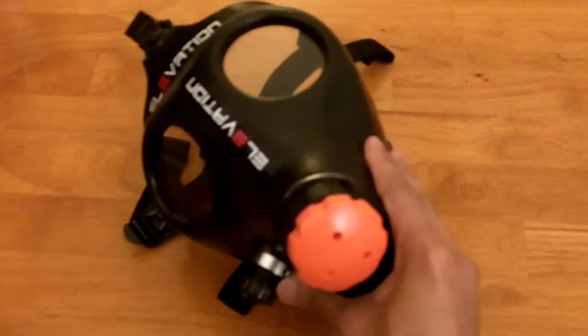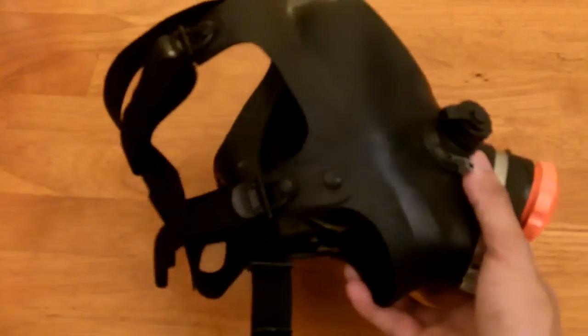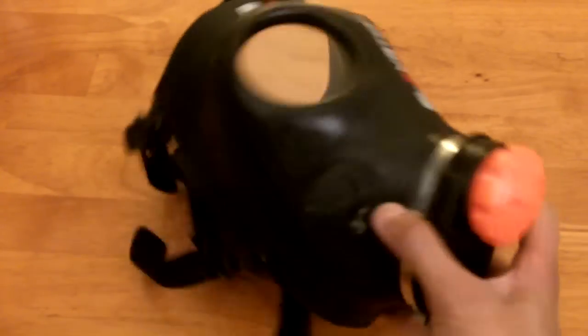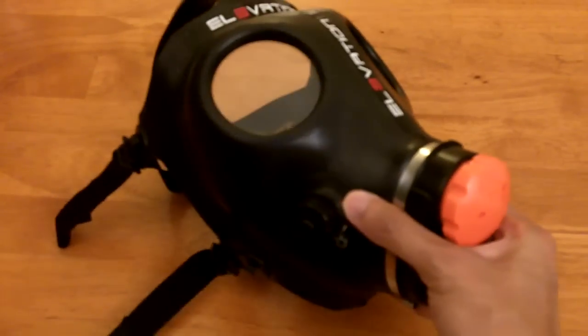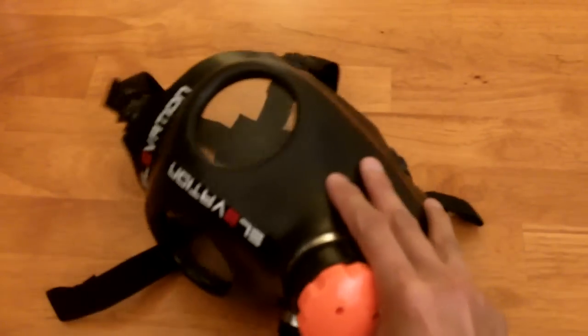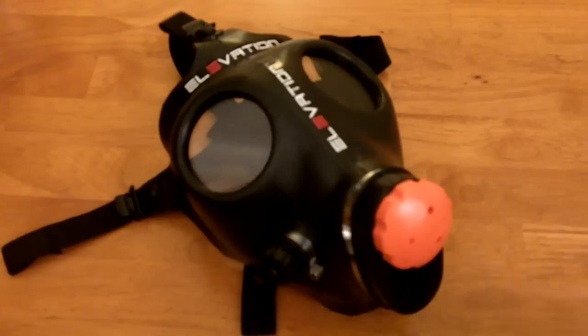After I use the mask, I usually wash it with warm, soapy water and try to rinse it out as much as possible. Since it's rubber, it shouldn't be absorbing any sweat or even water. So a wash to start off would be good.